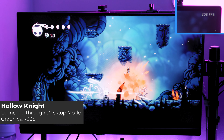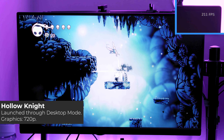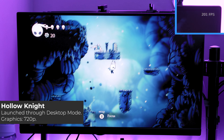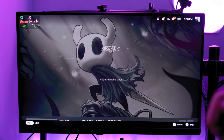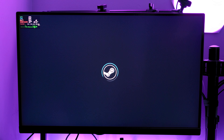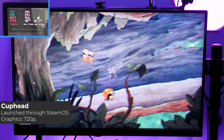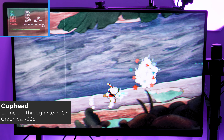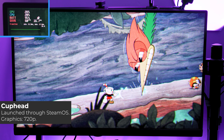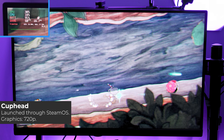When I hopped over to a game of Hollow Knight using the same settings — 720p, 120Hz refresh rate, monitor as an extension of the Steam Deck screen — I was hitting over 200fps. I did try to jump back into the SteamOS launcher to play Hollow Knight, but I kept getting caught in some kind of boot loop, so unfortunately I couldn't finish that test. Trying something with similarly low graphical requirements, I jumped into Cuphead on SteamOS and found it locked to 60fps.